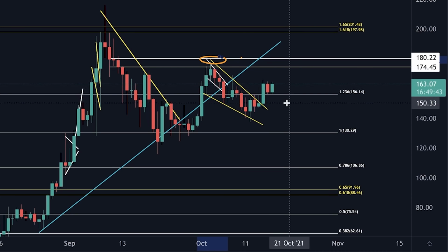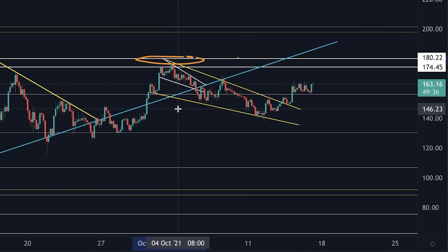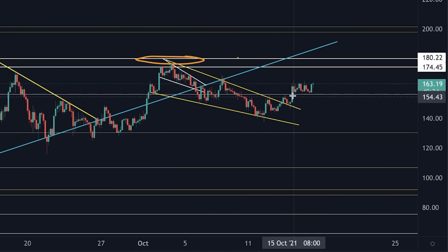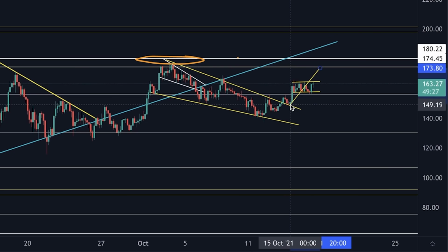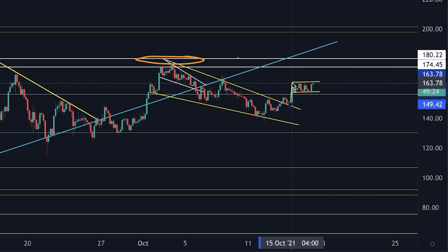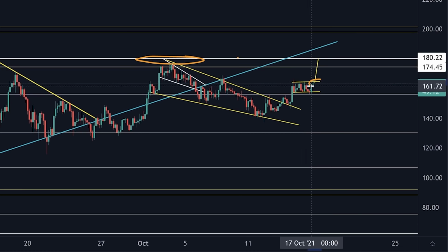If you're on the sidelines and you are looking for the next trade, then you might go into the 4-hourly chart. What we can see here is that we are forming more or less a bull flag. Once that bull flag is breaking into the upside, and we are really close, you see the technical target brings us to $180. Once we are breaking above the upper line of the bull flag, there I would enter, and then you can trade it to the upside.